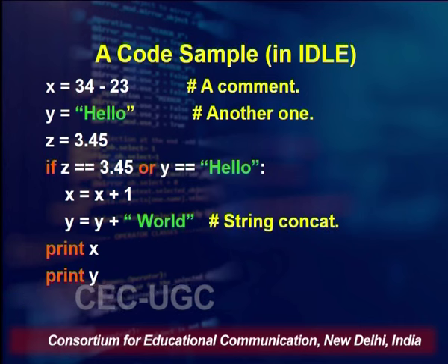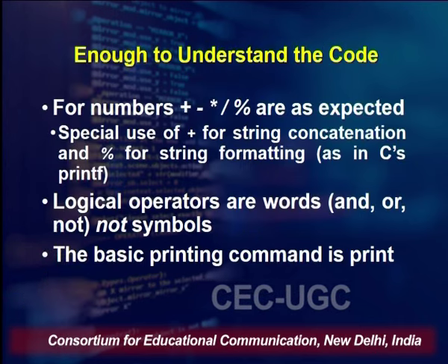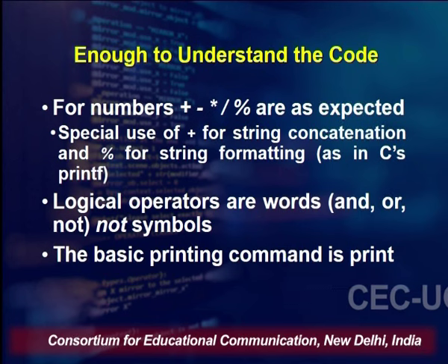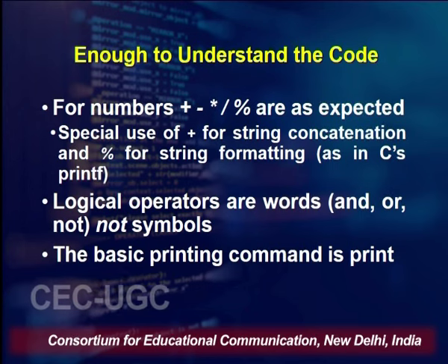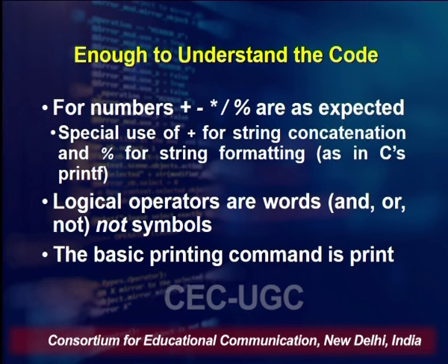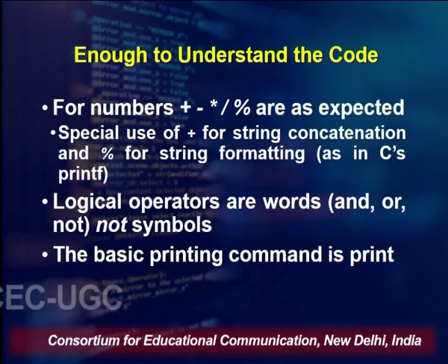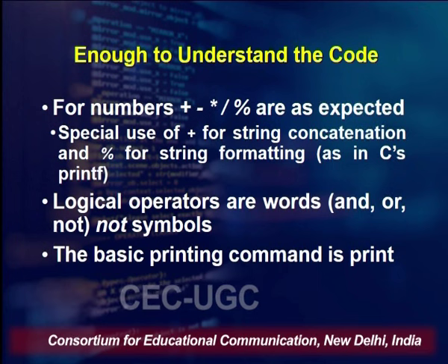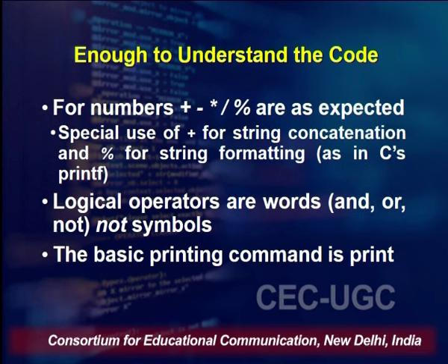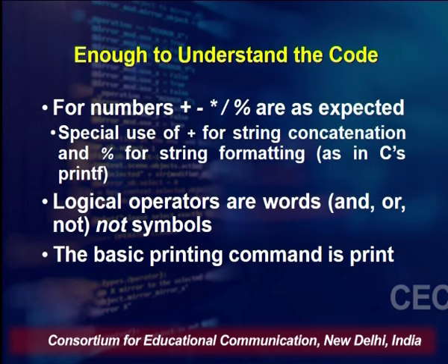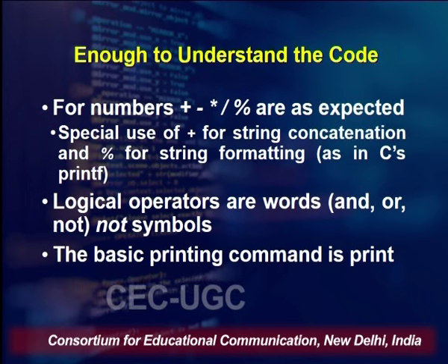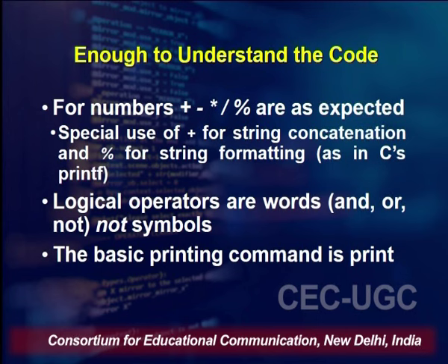So, besides this, we have other symbols also which we have been using in programming languages like C, etc. So, we have the plus, minus, divide, multiply and the modulo operator, right. But here, unlike in the C language or C++, we can use the plus operator for string concatenation, and we can use the percentage or the modulo operator for string formatting.